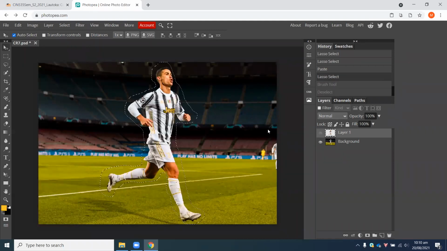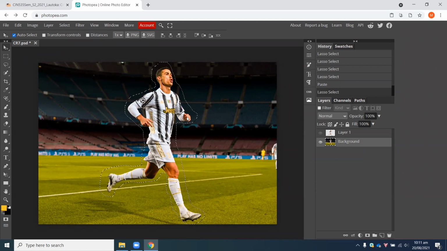Okay. Now here's the thing. So we had copied and pasted, and I had gone around hiding layer 1. So how do I hide? You have the show and hide icon. So I will hide him through that. Okay. And I am back on my background layer. So once I'm on background layer, I have chosen my lasso tool and I have selected him by outlining him altogether. With the lasso tool, I've selected.